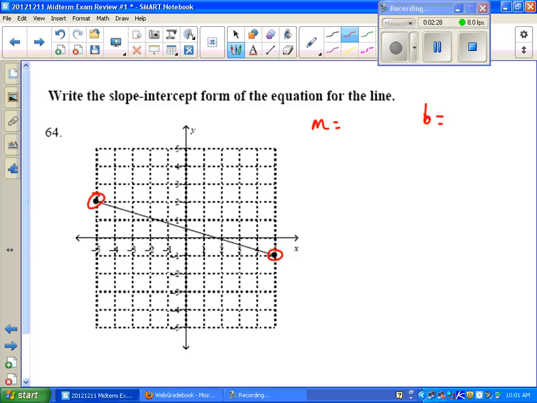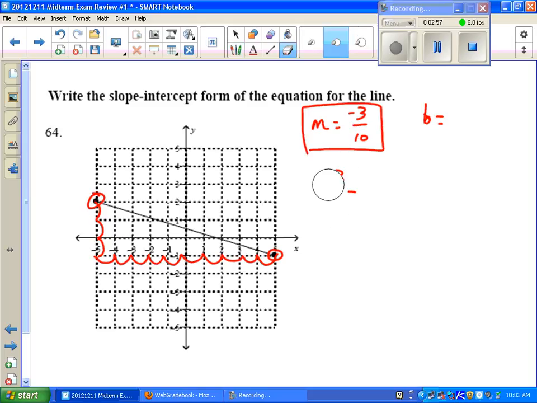Okay, so to find that slope, we're going to go down once, twice, 3 times. When you go down 3, that means -3. And we're going to go over 1, 2, 3, 4, 5, 6, 7, 8, 9, 10 times. So over 10 times. So your slope, there's no number that goes into both 3 and 10 evenly. So your slope value is going to be -3 over 10. That's what we're going to use to write our equation, -3 over 10. I'm going to need all of this space, so I'm going to go ahead and erase this.